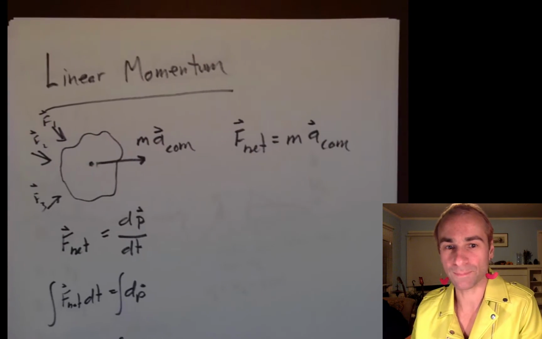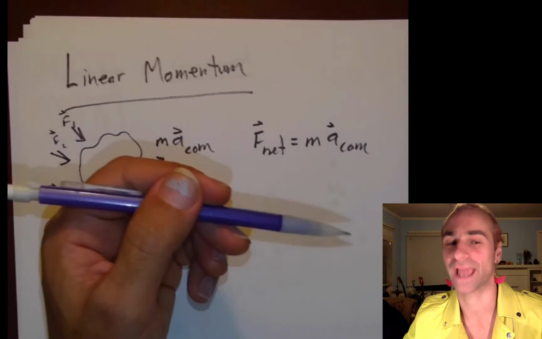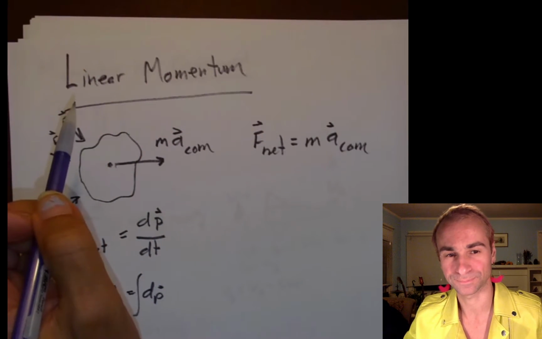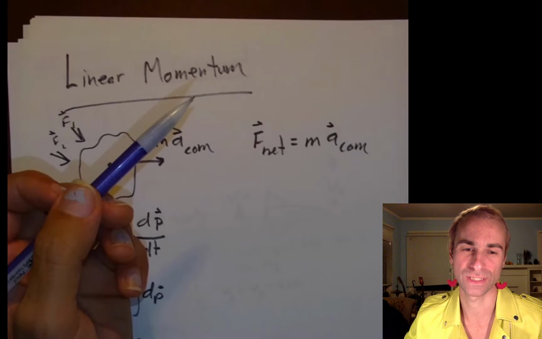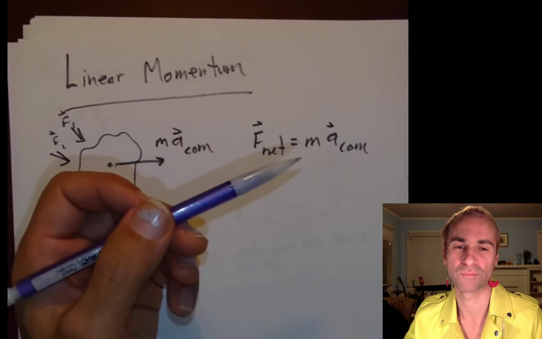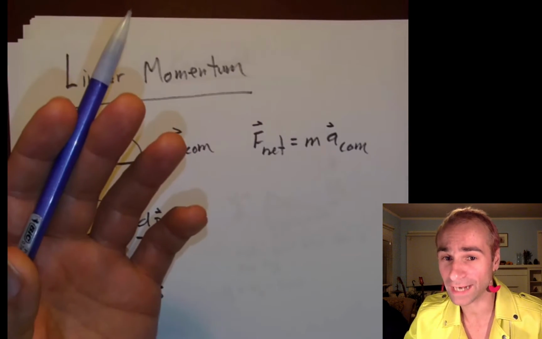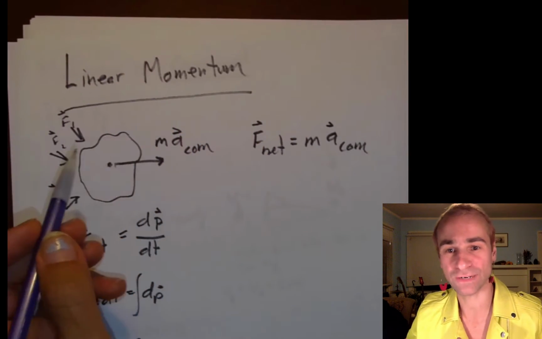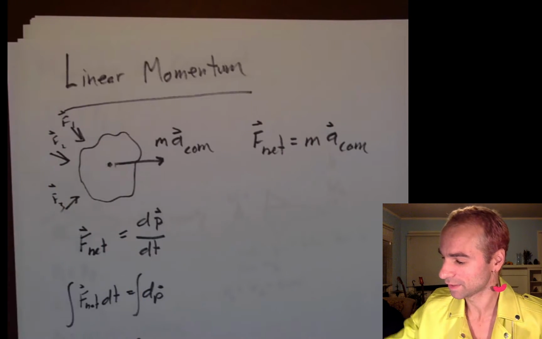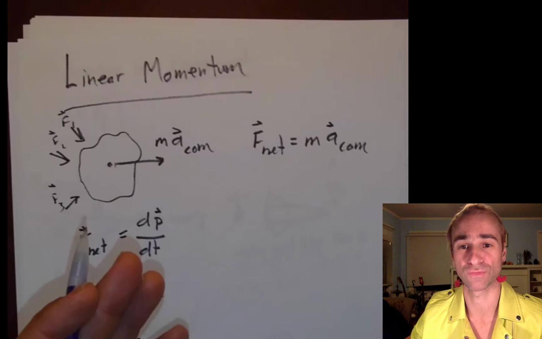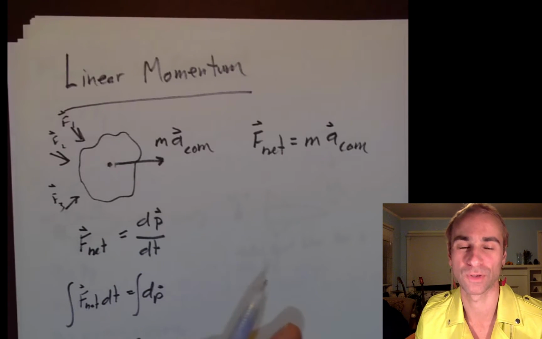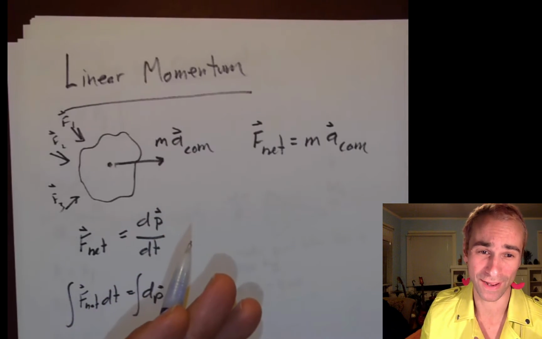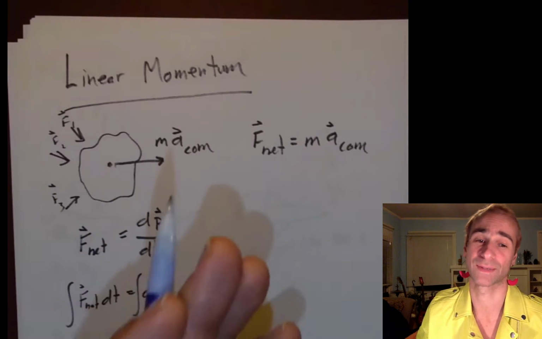Now, we've been talking about forces and calculating them and calculating the accelerations that result, but what happens as time changes? What happens if we have forces that start acting or stop acting or change with time? We can write a differential equation that defines force in terms of something changing over time. We've done this in the past for acceleration and velocity, writing a differential equation to describe what one quantity is based on something else changing with time.